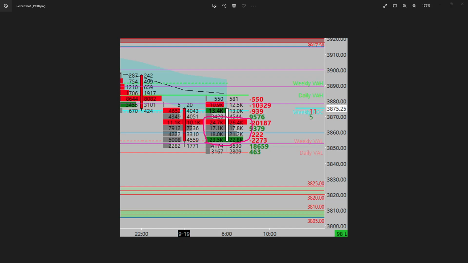This is not enough to go short off of. We need to see these nodes build out, and we want to see P-shaped distribution. Also gives us the confidence to wait for our sell zones, which isn't pictured here. It was in the daily plan, but it was 3,900, 3,905 was the first place. I was looking to be an active market participant on the sell side at least.